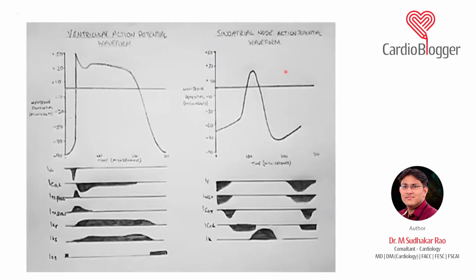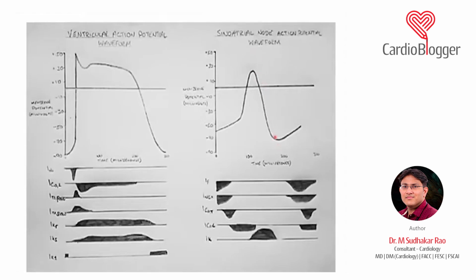These are the pacemaker cells of the heart, and the action potential of the SA node is totally different from the ventricular myocyte. Why? Because unlike a ventricular myocyte, it doesn't have phase 1 and phase 2. So this upslope is formed by phase 0, the downslope by phase 3, and this is phase 4. A second important difference is that it is not the sodium channels which form phase 0 here. It is the calcium channels. So the movement of calcium inside the cell leads to phase 0 in SA nodal cells, whereas phase 3 is the same as in a ventricular myocyte.